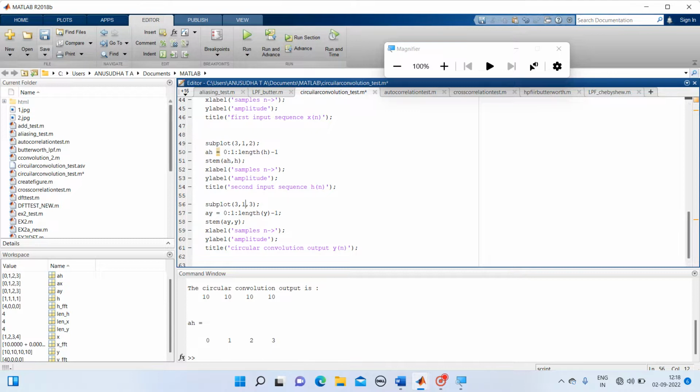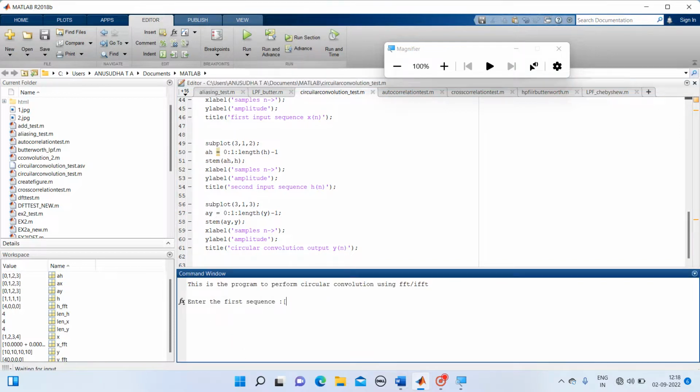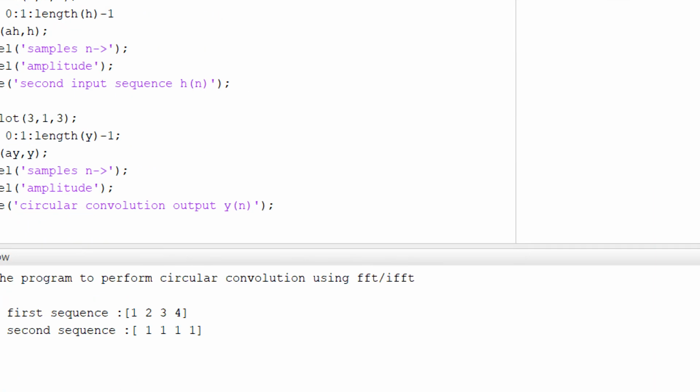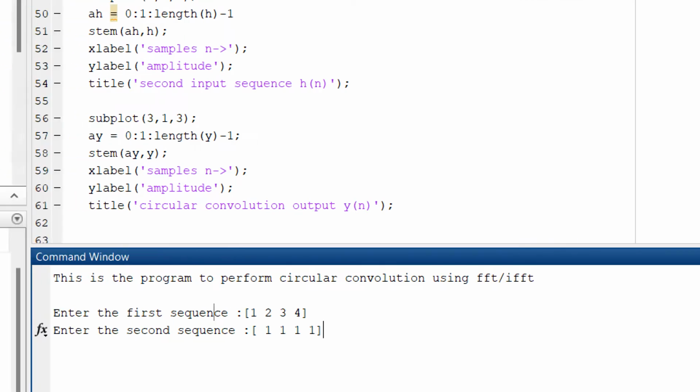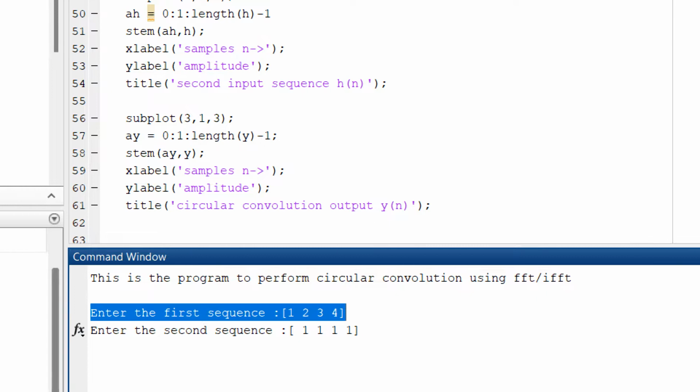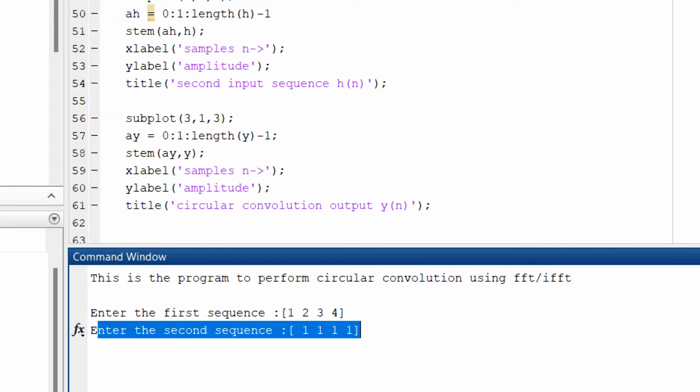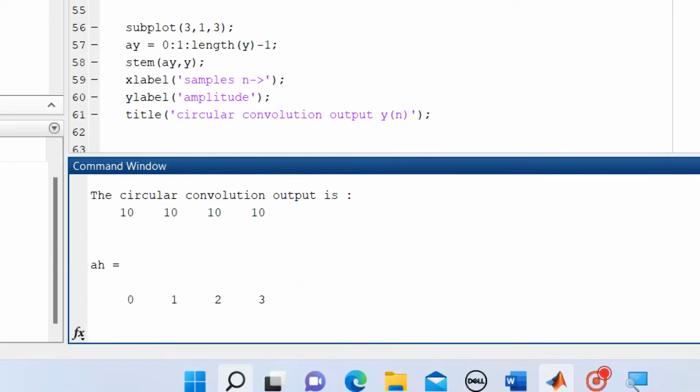We have to save, then press the run button or function F5. 1 2 3 4, enter. 1 2 3 4, this is the second sequence, and this is the first sequence. Then we will see the output.